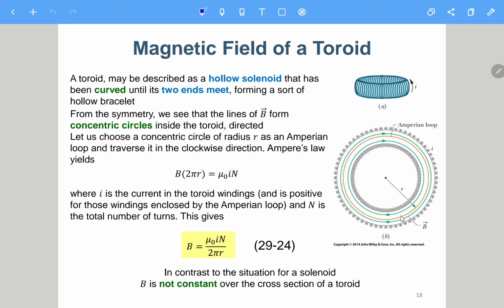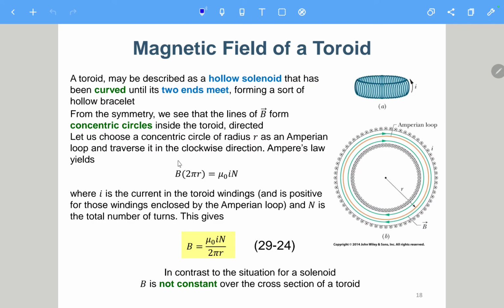Here we define the Ampere loop to be this orange circle inside the toroid. Here we have a current going out, and this is the current going in. Actually, I enclosed only counts the inner turns rather than the outer ones. The outer turns are outside the loop, so we don't count them as I enclosed. In that case, for this circle, we apply Ampere's law.